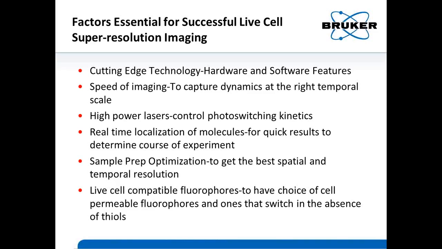Along with that, you should be able to match your dye photo-switching kinetics with the temporal scale that you're looking at. So if you want to image really fast and are looking at fast dynamics in a biological system, then you need to have high-powered lasers to actually drive your photo-switching kinetics. And I'll go into more detail about that.